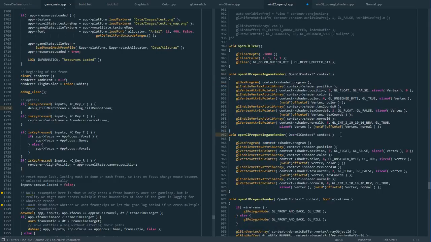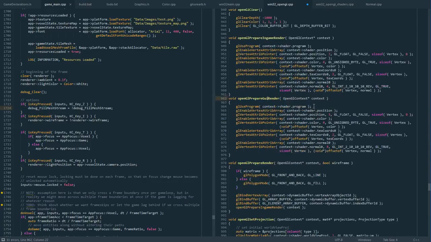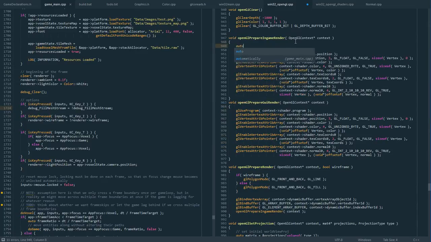And then we have the GUI render, which then uses the other shader.